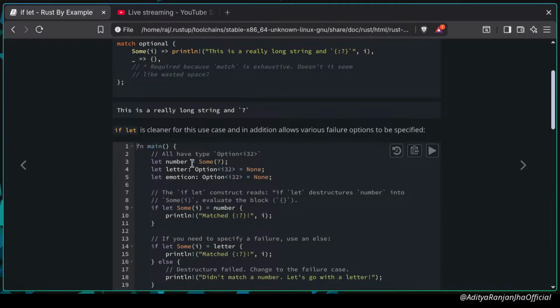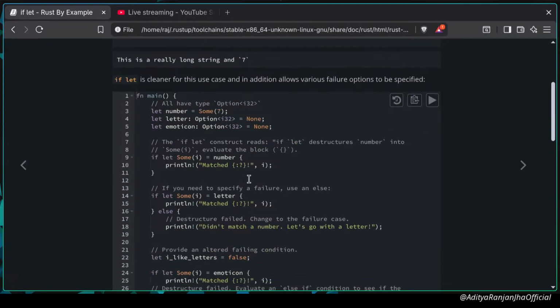So in main, all have type Option i32. Now number is Option i32, letter is Option i32 which is None. Emoticon, which is emoji, I think it is emotes or emojis, is Option i32, and it is also None.